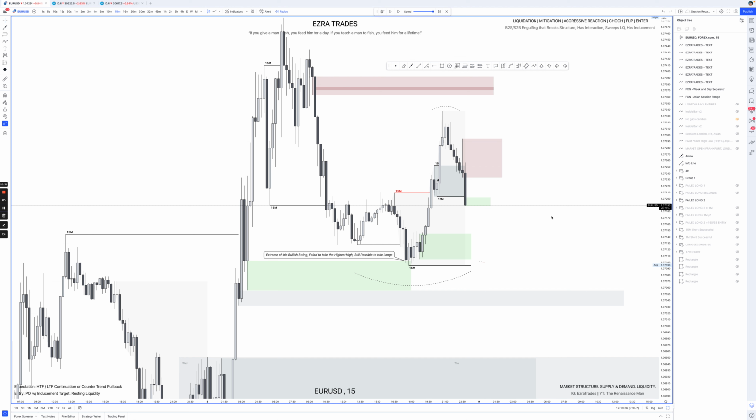So this was the next setup that I was looking for. So now what we have at this moment is we have a little bit more markups than we had originally. So if I hide this, you can kind of see I added a couple things, right? But this is to give the explanation. So what I saw here is we have this sell to buy here that broke structure on the 15-minute, right? We full body candle closed up here. We had a pullback that came in that failed to mitigate. We've left behind this imbalance, right?